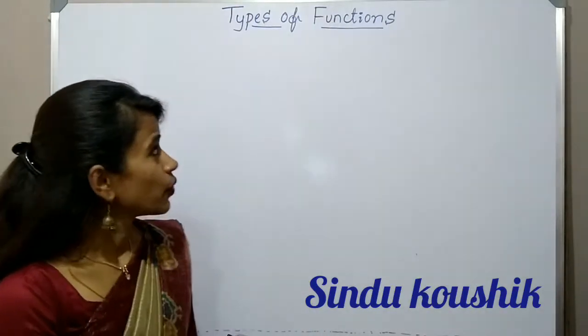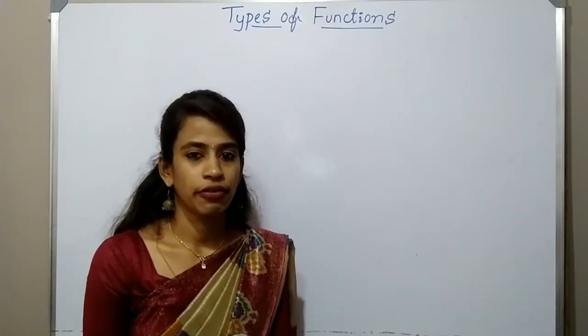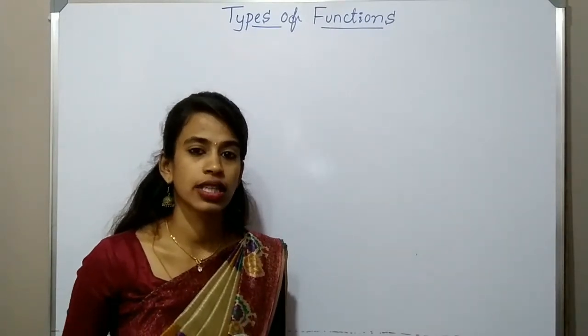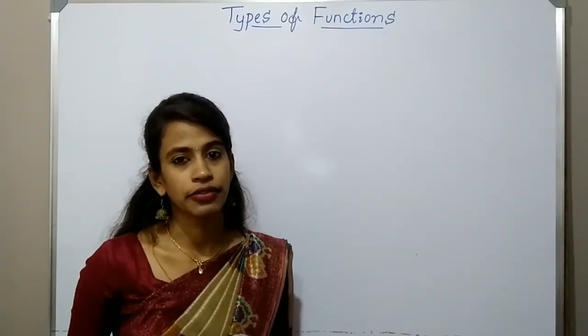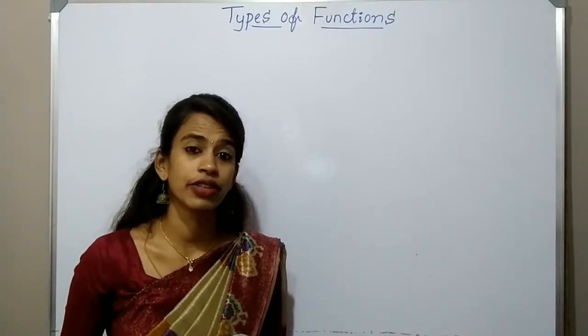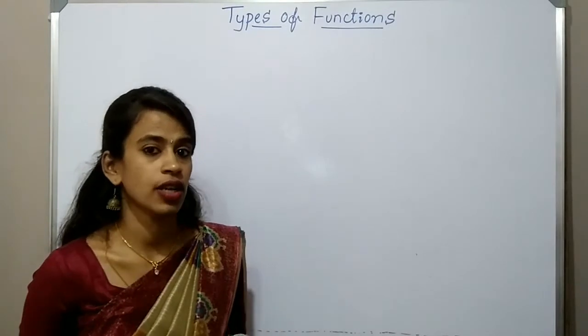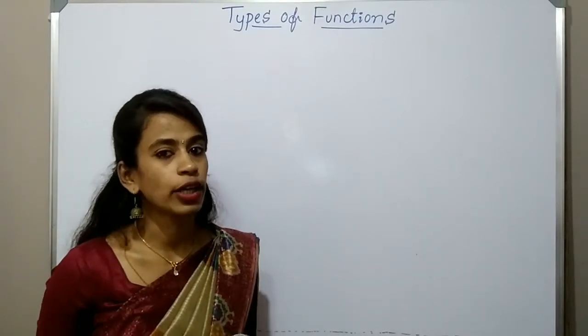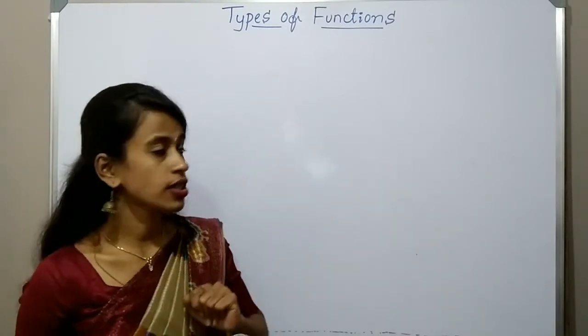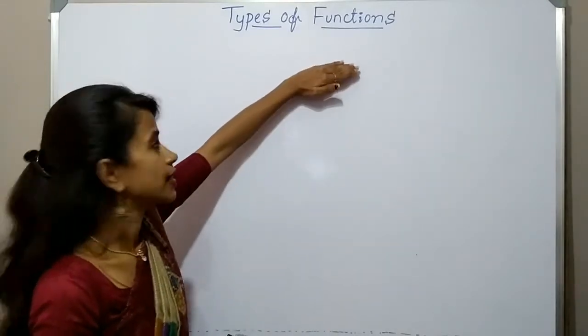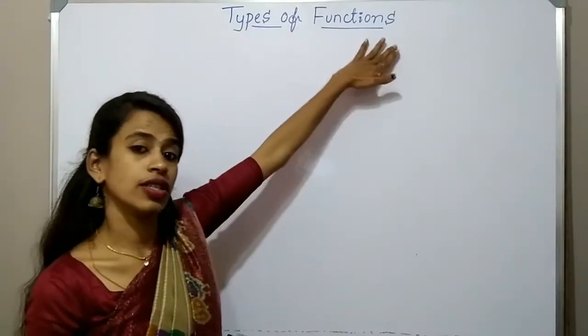So in the previous video I explained what a function is, and some standard functions like the constant function, identity function, modulus function, signum function, greatest integer function, and their respective graphs, and also the range, domain, and codomain of those functions. So here is the class about types of functions.